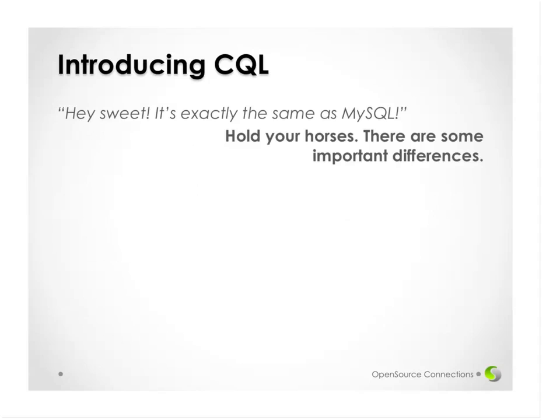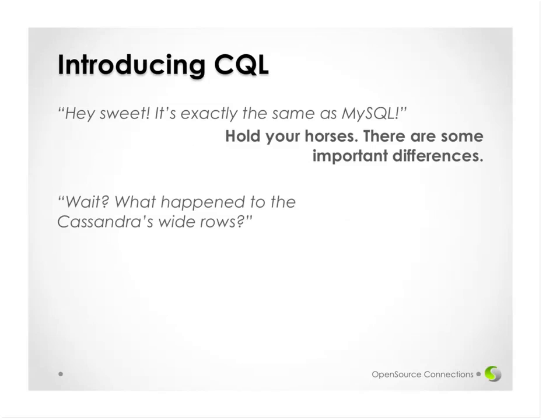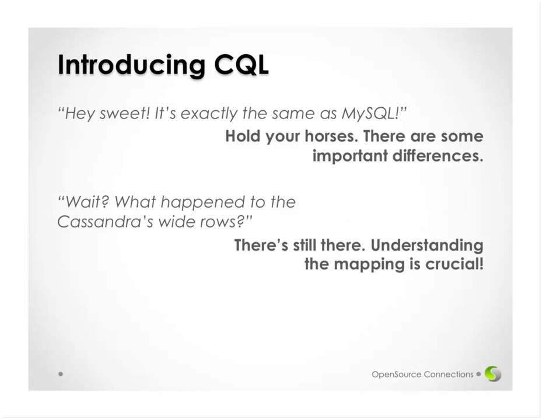There's good intuition that you can gain from a familiar syntax, but it's important to understand the differences because some of the intuition can be misleading. So some of those of you who have been using Cassandra a while might say, what happened to all the wide rows? Everything's a short MySQL-looking row again. Well, they're still there, and it's important to understand how CQL is rearranging the information you're putting in and presenting it on the screen so that it doesn't look like a long row anymore. And so that's what we'll talk about in the next 15 minutes or so.